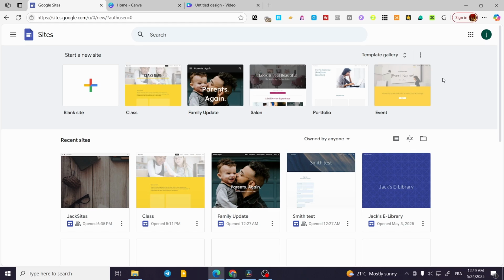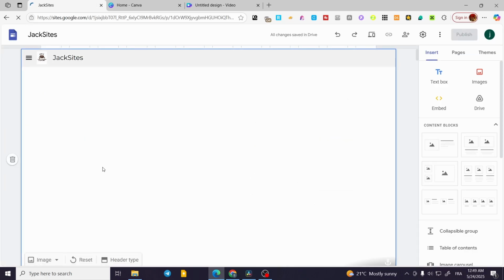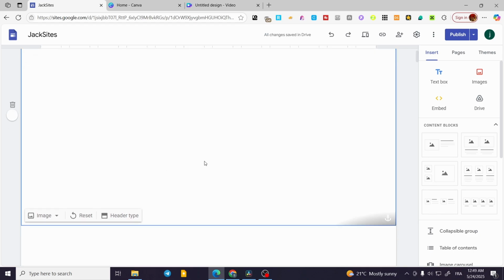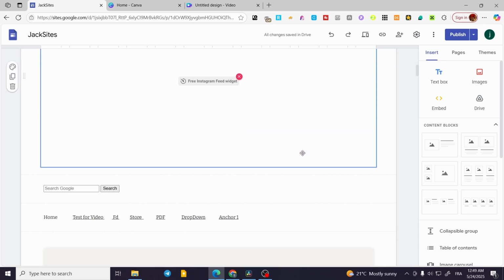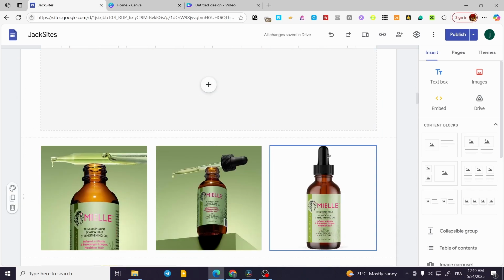We're going to head over to sites.google.com, sign in to an account, and then we're going to find, as you can see, these specific websites that we have created. So we are going basically to select the website, and then we are going to wait for the editor to load all the elements that we have on the website. The website is still loading, but it doesn't matter a lot. So we are going to head over to the prepared parts.